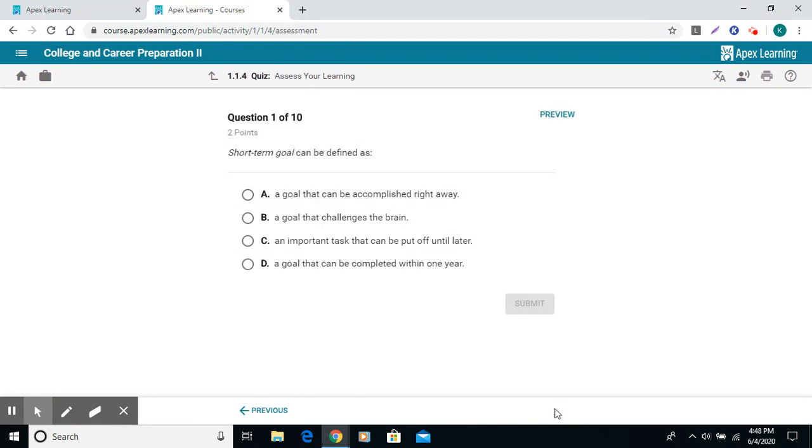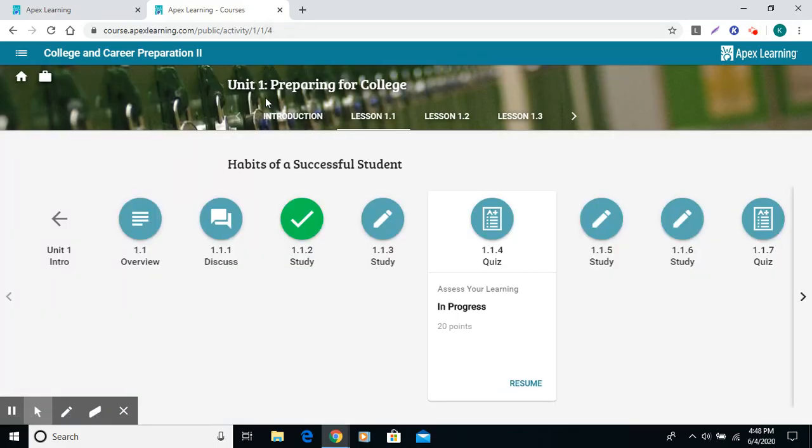And it opens up the multiple choice quiz. It tells you that there are going to be 10 questions. And you're going to select your answer and submit. And to pass each of those quizzes, you're shooting for 7 out of 10 or a 70%. So if you have 20 questions, then you're going to get 14 or more right.